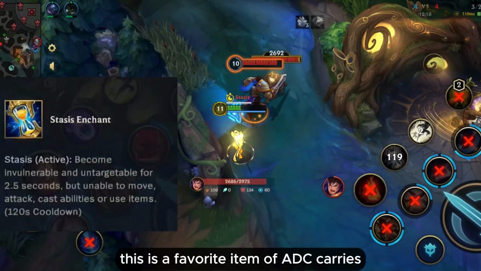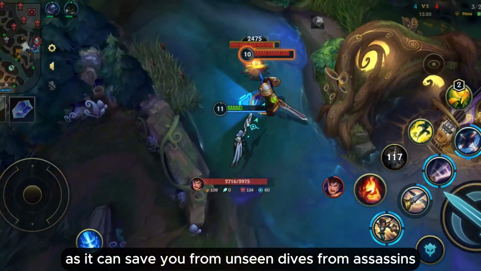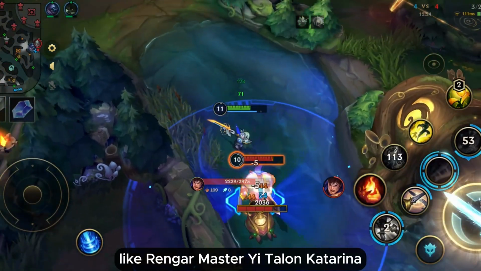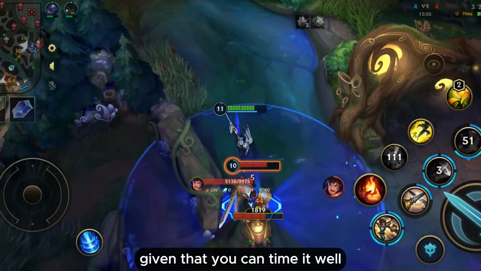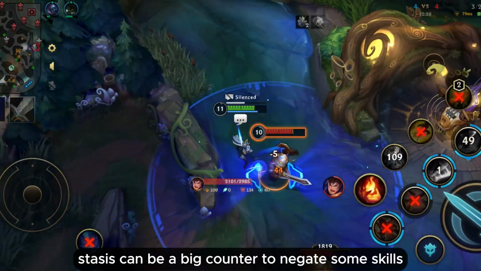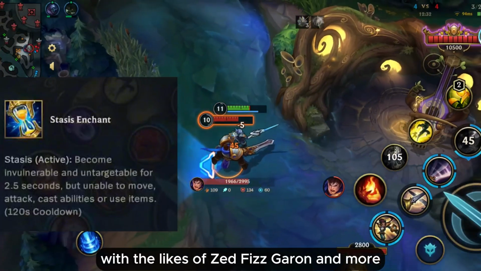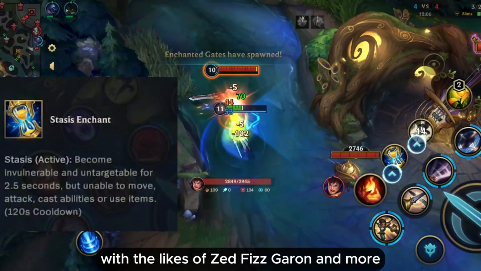This is a favorite item of ADC carries as it can save you from unseen dives from assassins like Rengar, Master Yi, Talon, Katarina, given that you can time it well. Stasis can be a big counter to negate some skills or ultimates as well with the likes of Zed, Fizz, Garen, and more.